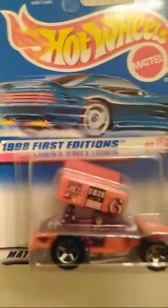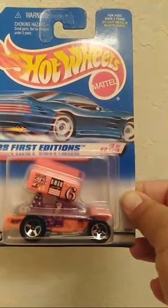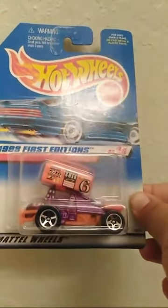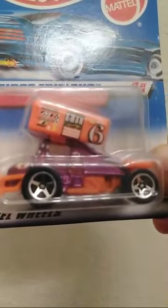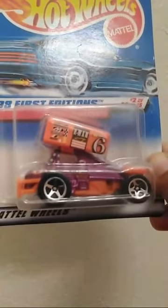1102. This is a 1998 first edition, number 2 of 40. It has a purple and orange. I don't even know what that top is supposed to be, but I don't know. Hopefully it'll focus for you guys. And this number is 640.